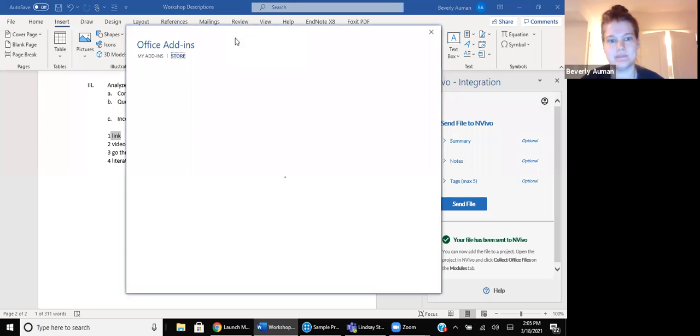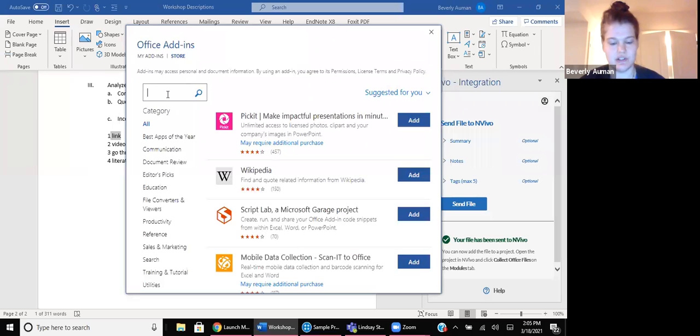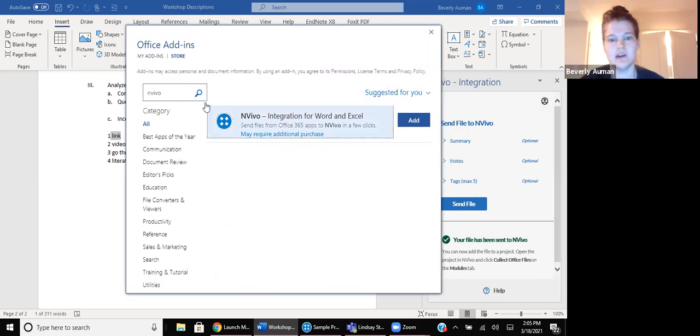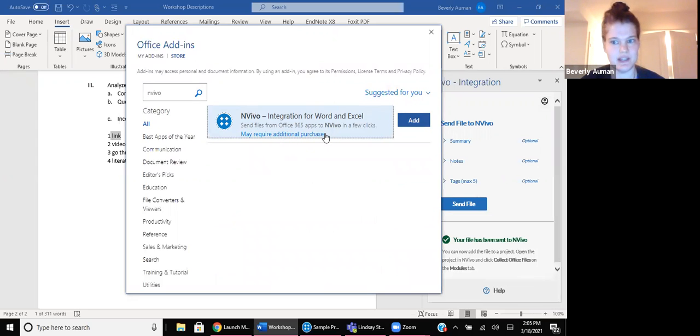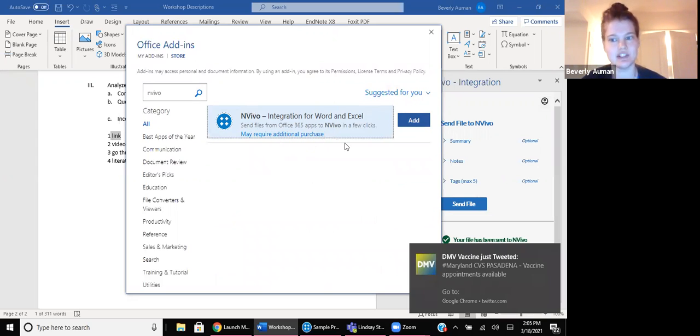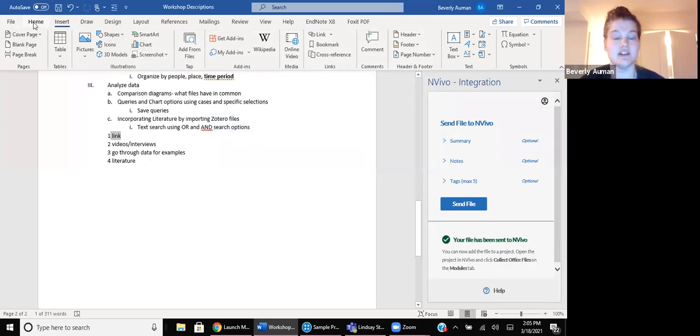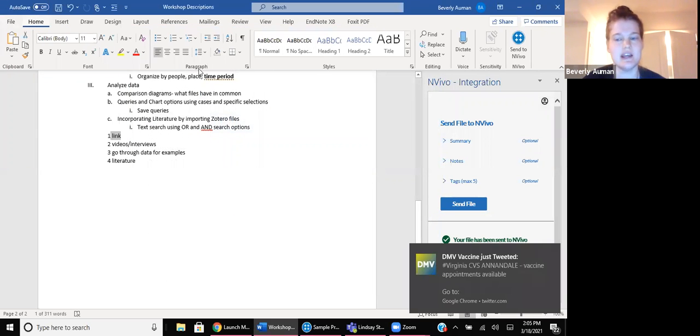If you click that, you can search for the NVivo add-in and hit add. I've already done that just to save some time, but that's how you would do it. Because you're an AU affiliated person, you won't require an additional purchase, and you would just hit add here and it will be added to your Word account.